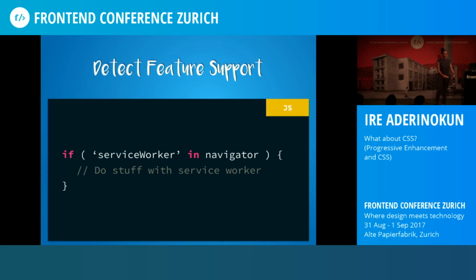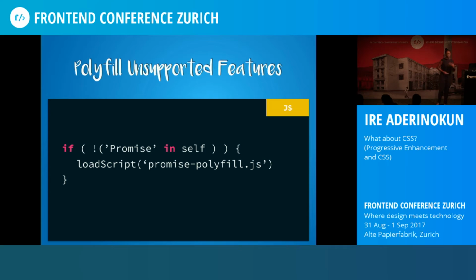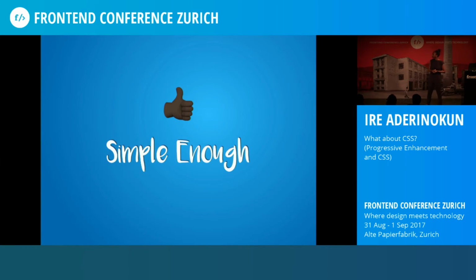Another thing we can do is feature detection before using any particular features, just so things don't completely break and spoil everything. So for example, if you're building a progressive web app, it's always recommended to check to see if Service Worker is available before you start using it. And we can even take this a step further, and if the browser doesn't support whatever feature it is, for certain things we can add that functionality ourselves with polyfills. So that's simple enough. Obviously, it's a bit more complex than that, but it's kind of straightforward in recognizing what the issue is and what you can do.